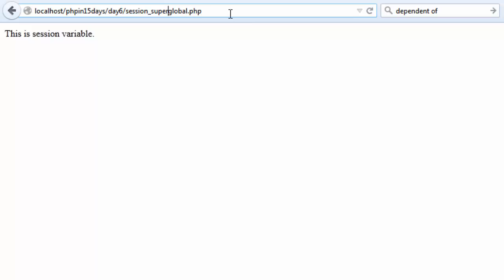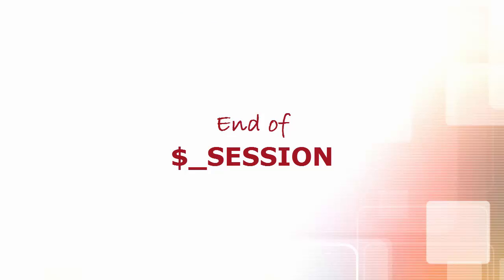Now let's try to access the cookie page. Type its path in the address bar, press enter, and this time we are allowed to access it. You can see the cookie page address in there and the welcome message. This is how we use sessions. We'll further use this strategy when we create the login system at the end of this course.